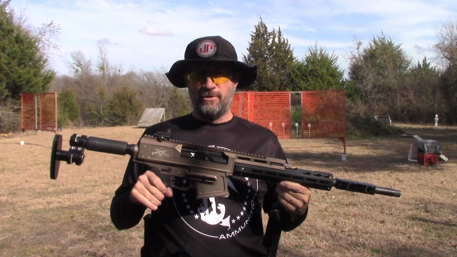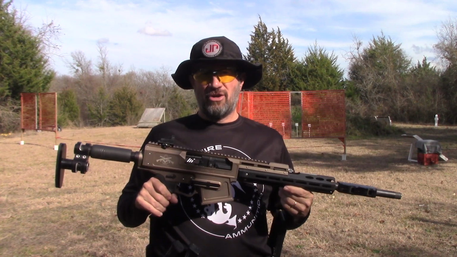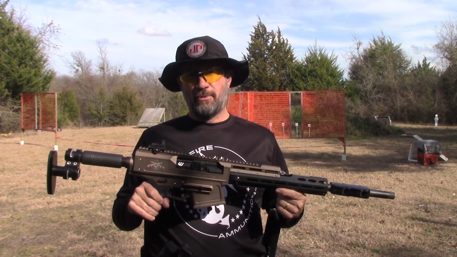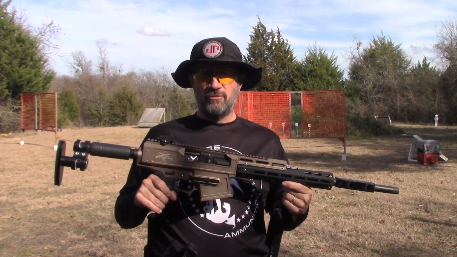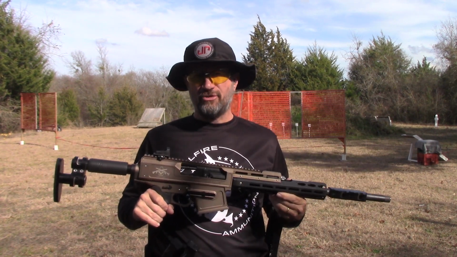I got a spinner, do a mag change on my way to two poppers and two aerial clays, dump the shotgun, pick up the rifle, two paper on the move, and then off the rooftop I got one small gong downrange. Not a lot of shooting, pretty quick.